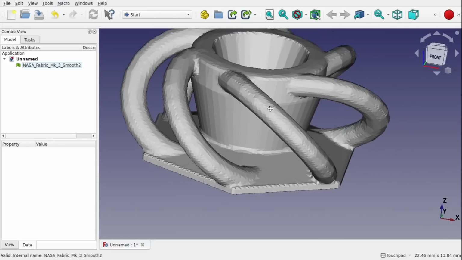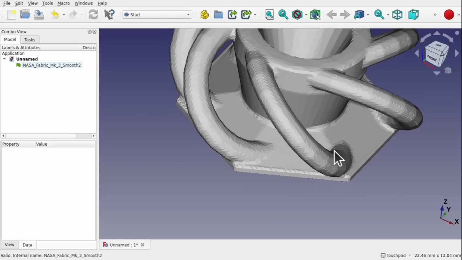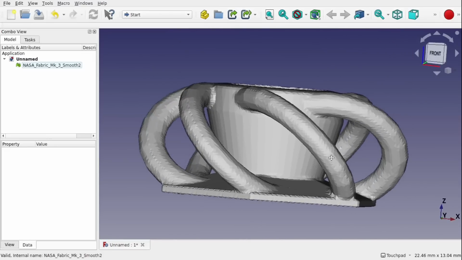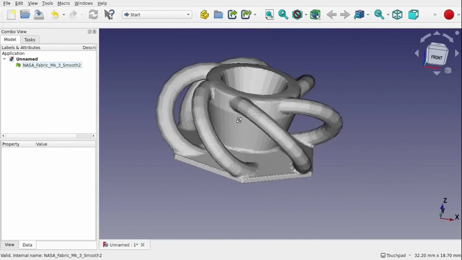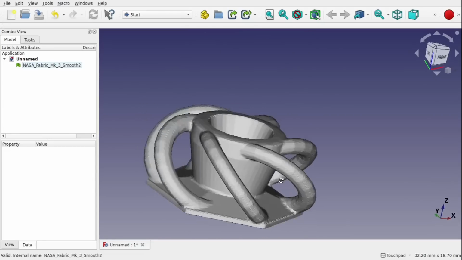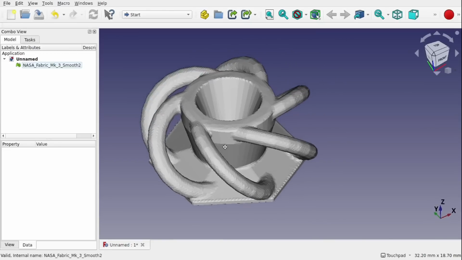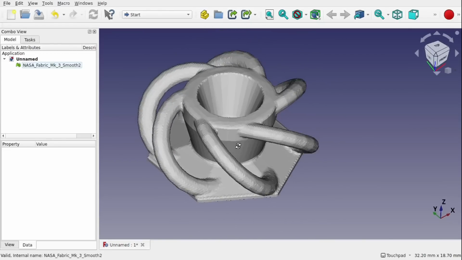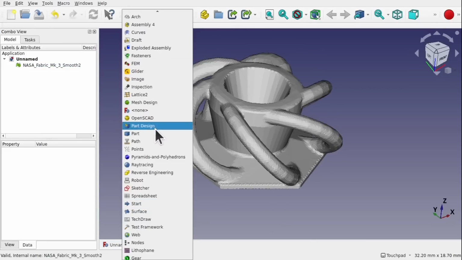So this helps us with building this, because we're going to have to create a profile for these arms, and I can place a profile along an edge here, and if we're careful enough, we can get an edge that runs up here to connect up this profile. Let's look at tackling this first to figure out the measurements, because we're going to need to measure across here and get an idea of the cross sections and then we'll use those cross sections in the part design. So first of all, I'm going to come over to the part workbench.